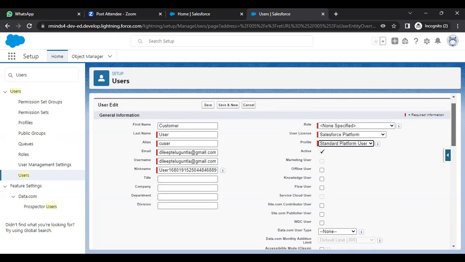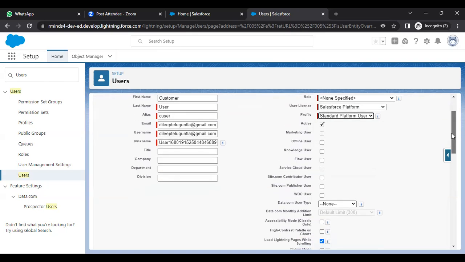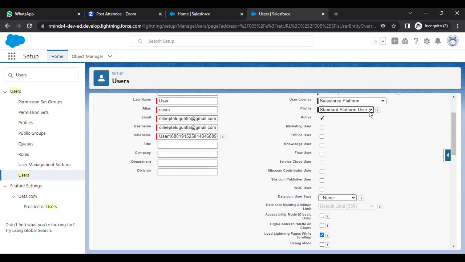So just go ahead and create a platform profile so that it will be displayed here. So we have created only the Salesforce profile. Go ahead. Remaining part of our assignment was to create a profile for Salesforce using the Salesforce platform. Okay. So go ahead and create a profile for Salesforce platform user so that that particular profile will be displayed here. Okay.